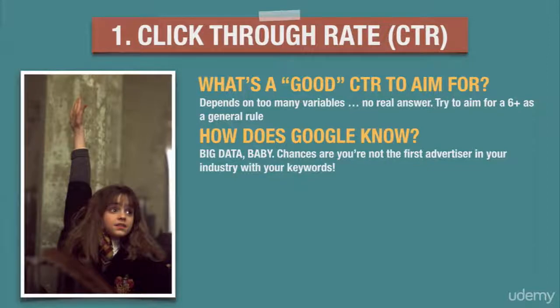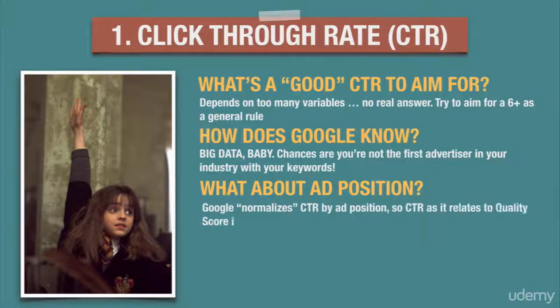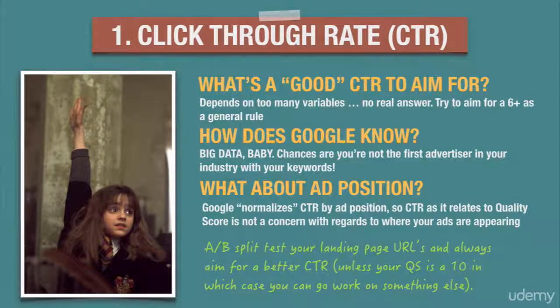You also know that ads in lower positions on the page typically get lower CTRs, and you may be wondering if Google penalizes your quality score for poorer click-through rates due to a lower position. The good news is that quality score is normalized by ad position, which means that Google understands that CTRs will inevitably vary based on position, and Google does assess your ad's position when determining the health of your click-through rate. It's also worth mentioning that Google tracks your display URL click-through rates for each ad in an ad group and incorporates that into your keyword level CTR portion of your quality score. Because of that, it's always a good idea to get in the habit of testing different display URLs within an ad group to see which ones yield the best CTRs.